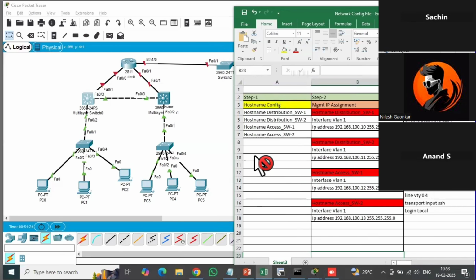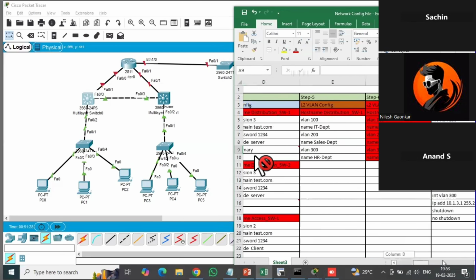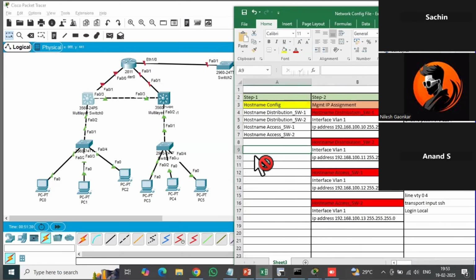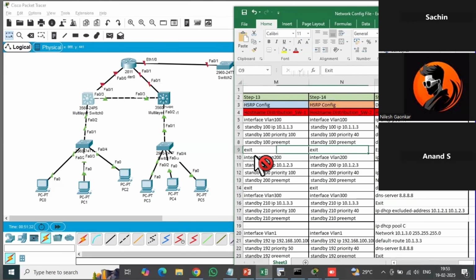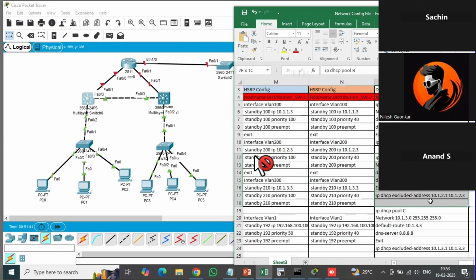Yeah, fine. So this is clear, right? So we have cleared this template. So let's configure the DHCP pool for other VLANs also, because currently I configured it for VLAN 100 only. Okay, so let's do it for the others. So pool B is for VLAN 200 and this is for VLAN 300. Okay, we'll do the configuration similarly.